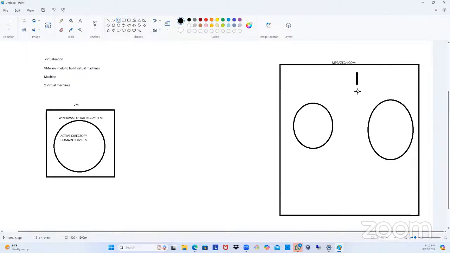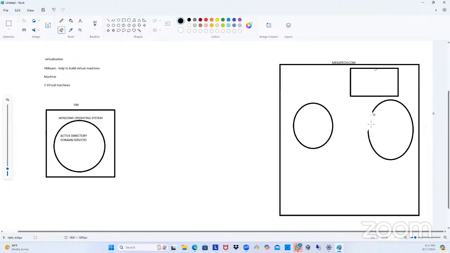Let me take this one up and put this one here. So this particular box you see here is what I'm trying to explain. Inside megatech.com, we need to have one of our virtual machines. For this class, I said we're going to build two virtual machines, so we may not necessarily need one. Let me take out the second one so you are not confused.